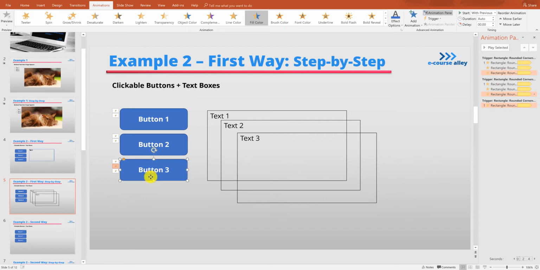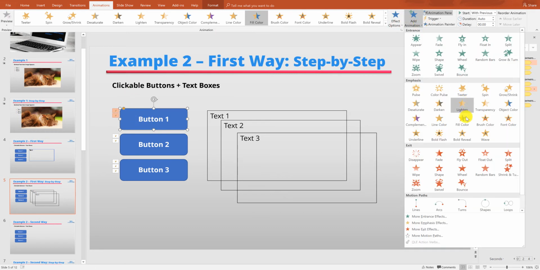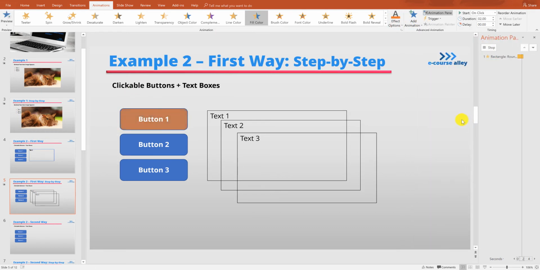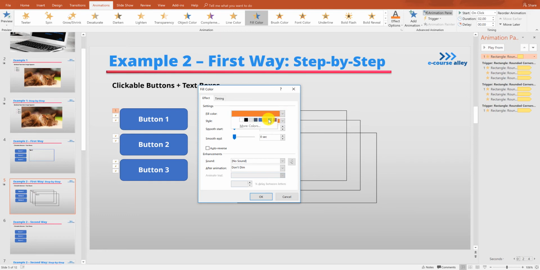So when button 3 is clicked, okay, button 2 we want to change back to blue, and button 1 we want to remain blue. So I'm going to add an animation to button 1 here. And I'm going to make that blue.